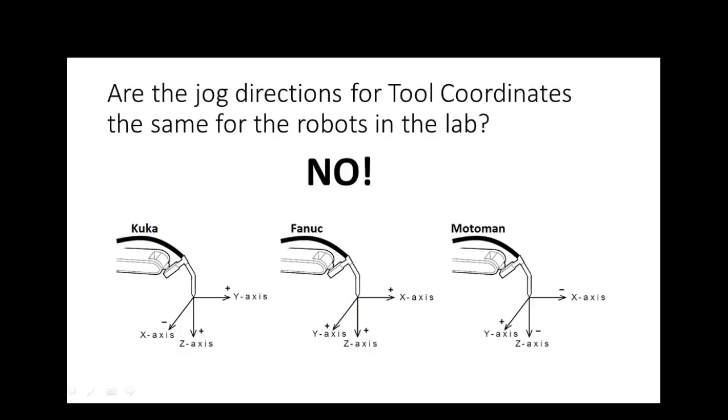So if I was trying to do the right-hand rule, this one would be right, this one would be right, and this one right here would be backwards. So I'm putting plus X, Z relative to the tool. On the FANUC robot, if the torch is pointing down, I would point my right hand down, then plus Z would be down. And plus X would be out. But what's happening is this guy right here swaps around.